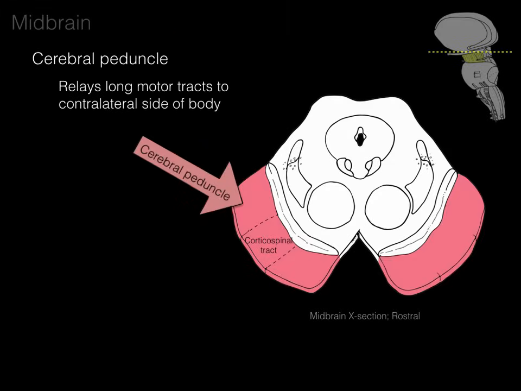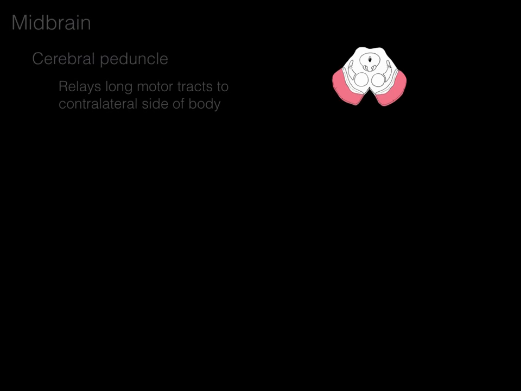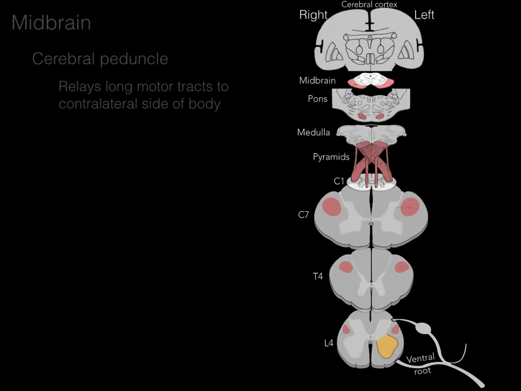And so the cerebral peduncle has the corticospinal tract that relays long motor tracts to the contralateral side of the body. So let's take a look at that picture and place it inside this schematic. And then we take a look at a cell body for an upper motor neuron in the right side of the cerebral cortex. And that axon descends, and right there in that kind of rose color, we see this axonal fiber. And then let's follow it. It descends down, it decussates at the pyramids, and then descends all the way down to the contralateral side of the body, where it synapses with a lower motor neuron that goes and innervates a lower limb muscle.